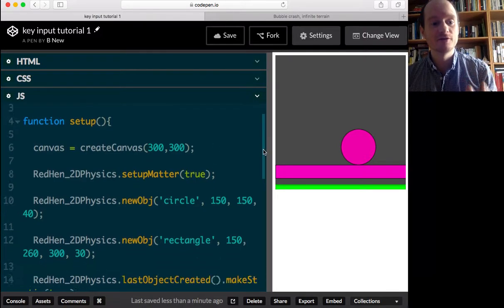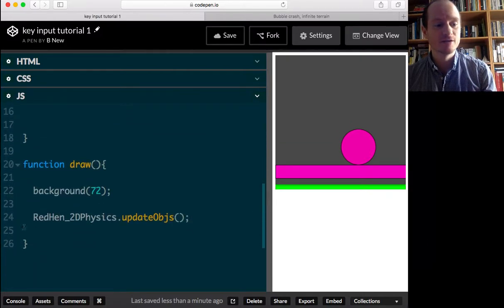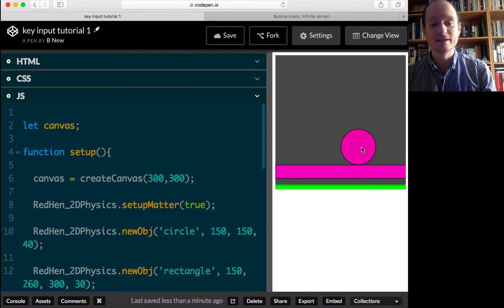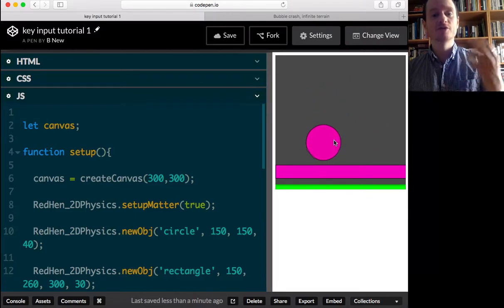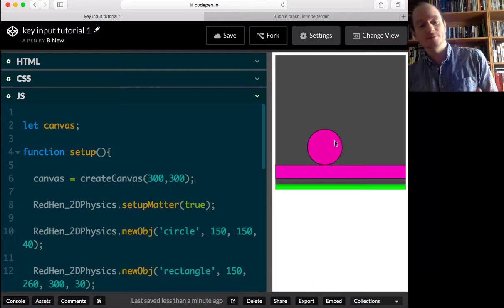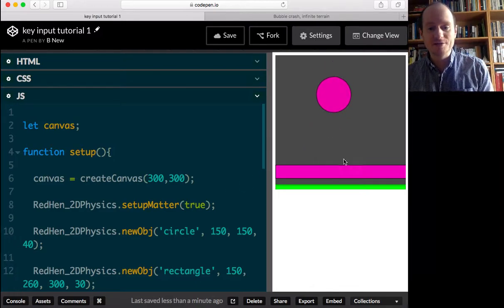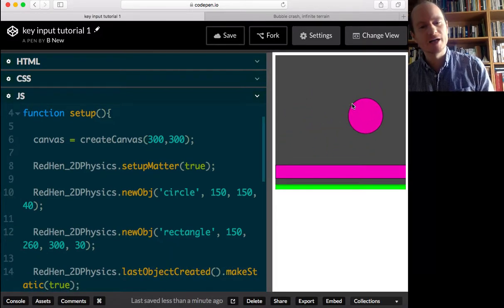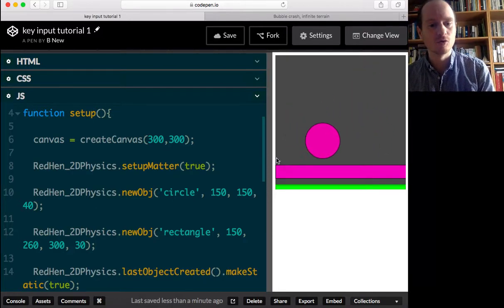Okay, so what we've got so far is a very simple program. It's 26 lines long, and all it's done is set up this little scene. So you've got a 2D physics engine made for you, some simple objects. We've got two objects, one static, one dynamic. But what we want to do is, instead of being able to drag it with a mouse, or in addition to being able to drag it, we want to be able to use up, down, left and right to move this ball. The first thing I'm going to do though is make him a bit smaller.